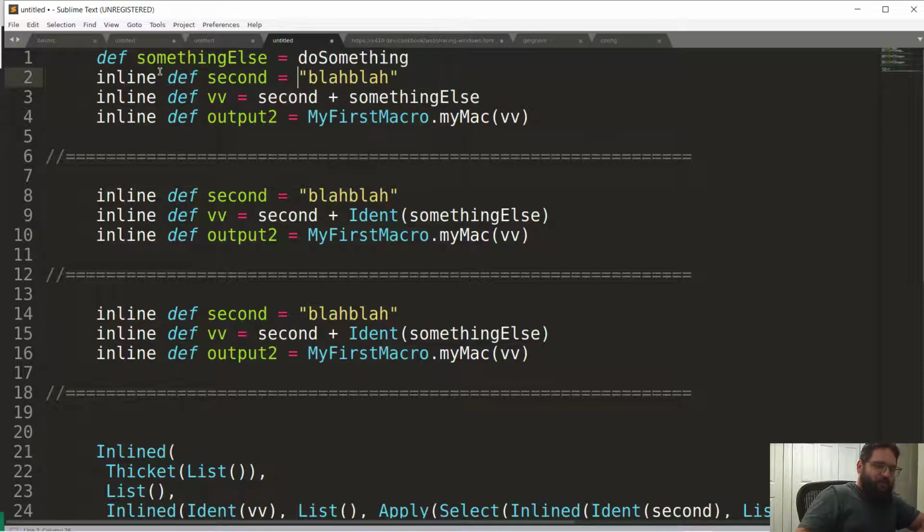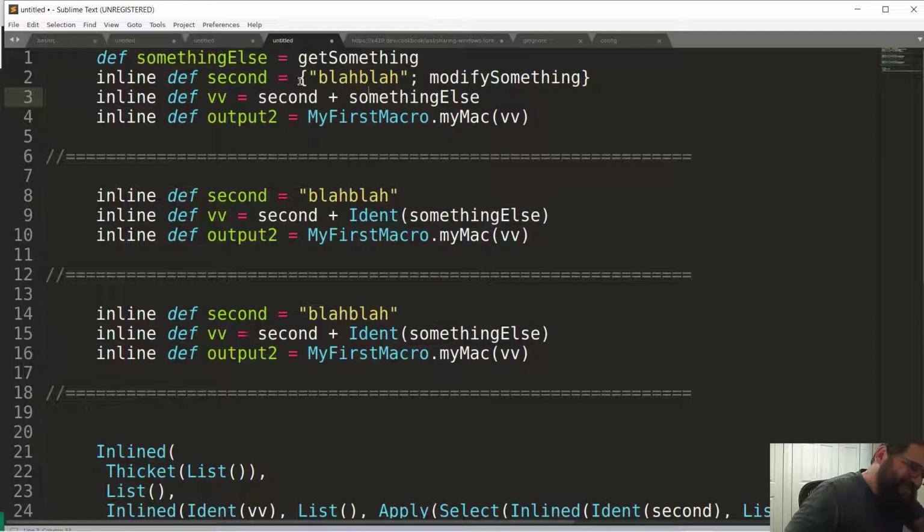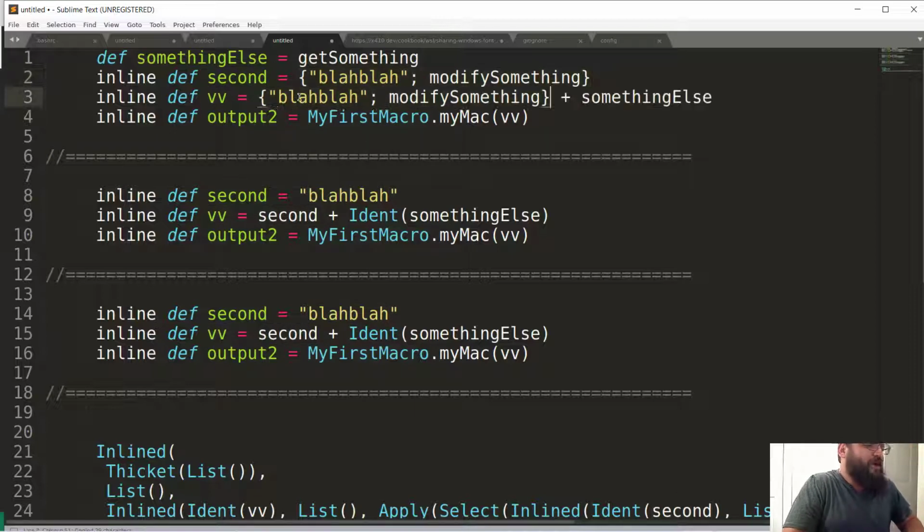And then inside of here, we did, let's say, get something. We did that, and we did modify something. And then by the time we got over here, this thing is important and would have changed this. We're already dealing with stateful code, so you can't just swap this thing into here anymore. You have to take this whole darn expression and shove it into there.